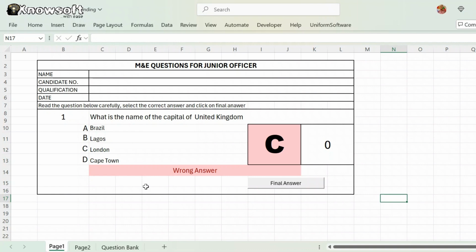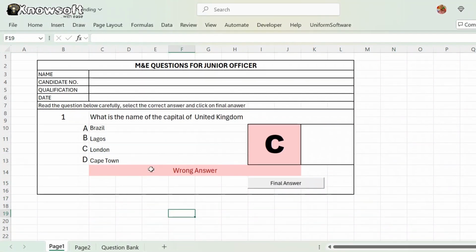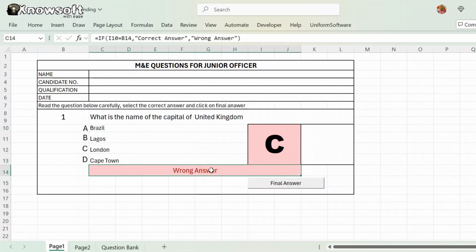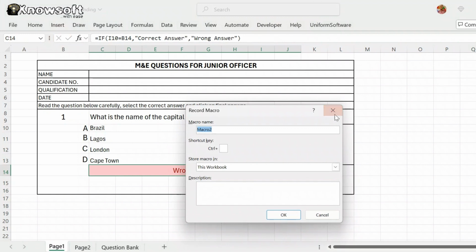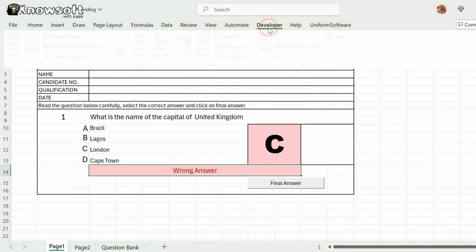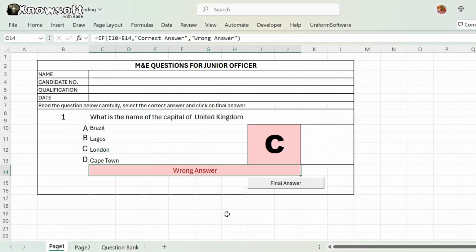So with this now, I'll save this as a macros file. If I pick the answer, I didn't do that macro well. This is supposed to be written as part of the macros. So I'm going to delete that macro and redo it. To delete a macro, go to macros, say delete, and let's redo it now.